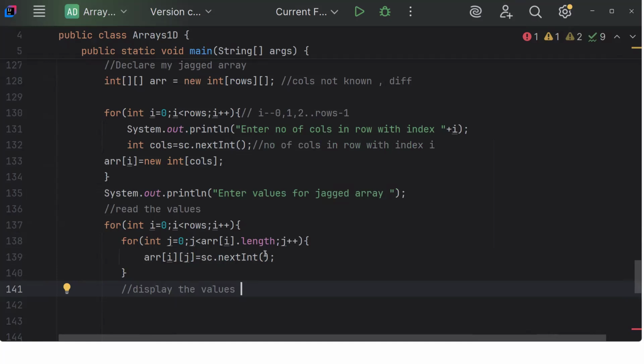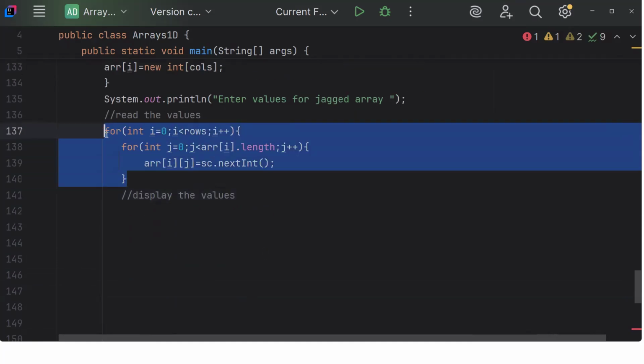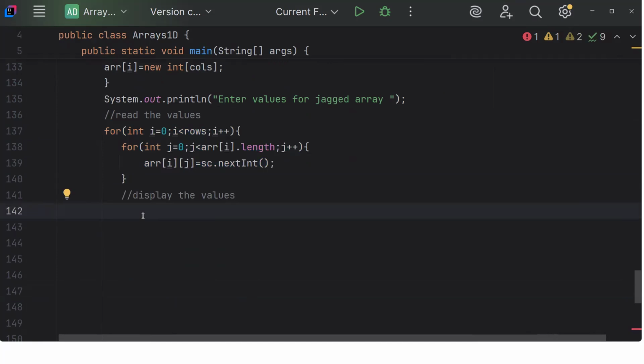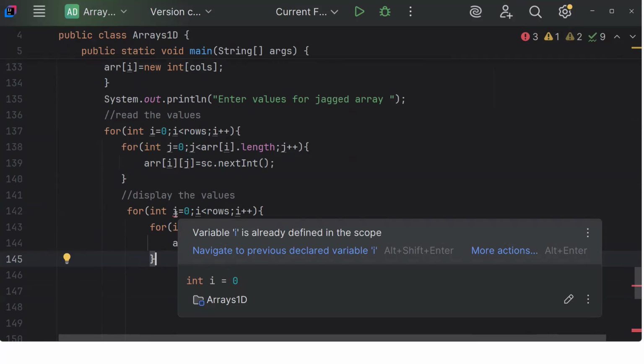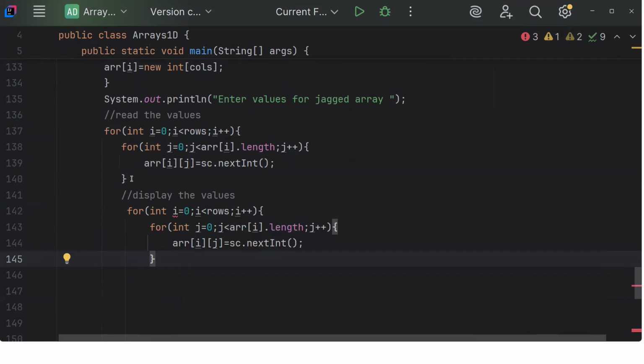In order to display the values, we can use the same logic, tweak it a little bit. Control V. Okay, here it is saying this is not defined in the scope.